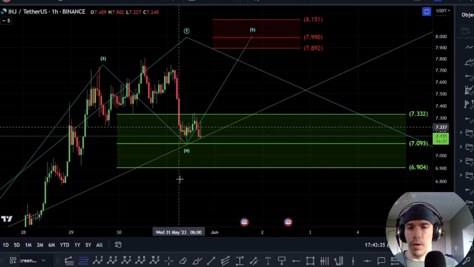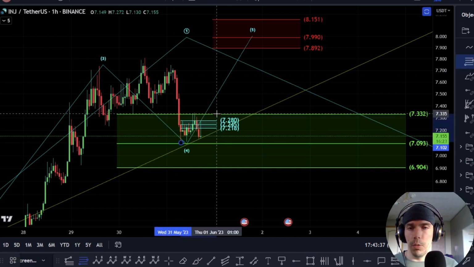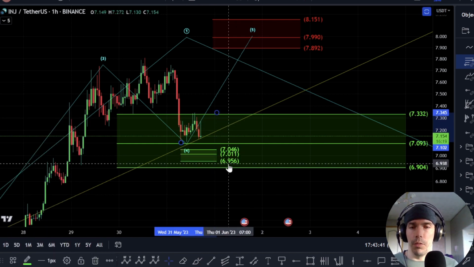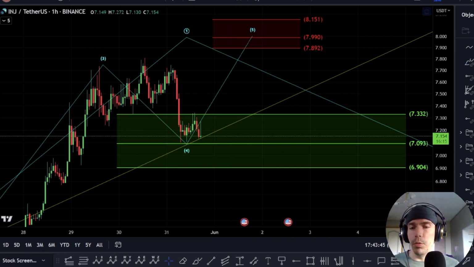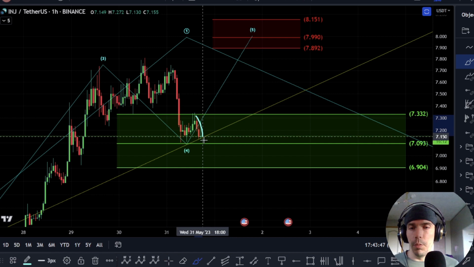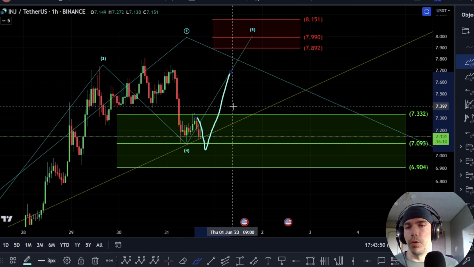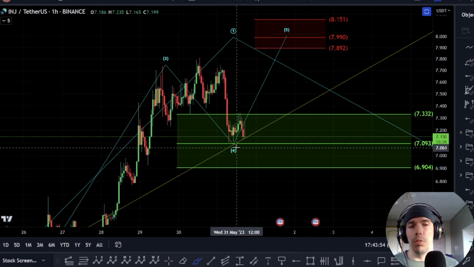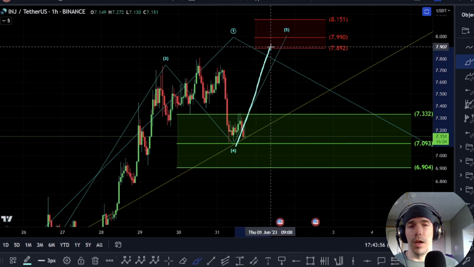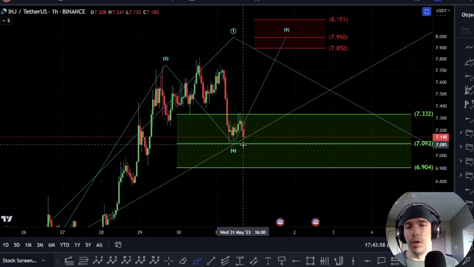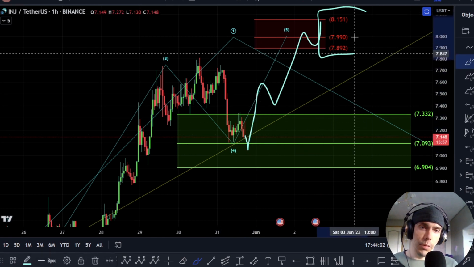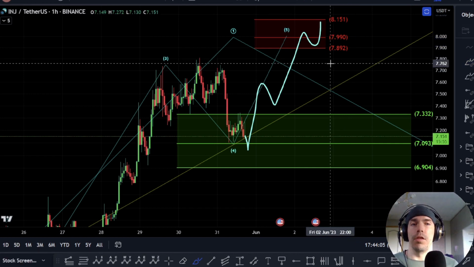Typically speaking, as a fifth wave, what we would be looking for would be a move down here towards this area of this 704 to this $6.95. However, it's possible that we could actually just look to have a break of this low and then look to reverse. Now, the key thing here is that if this is a flat correction, what we would want to see is a strong move to the upside off the back of this, a nice strong impulse to the upside, looking for this range of this $8.15 to this $7.89.